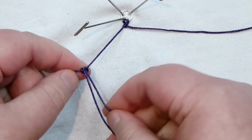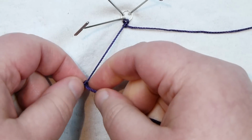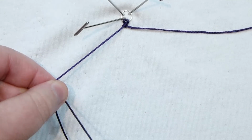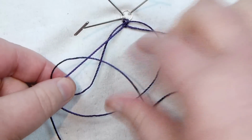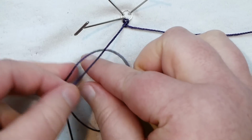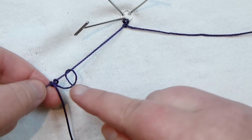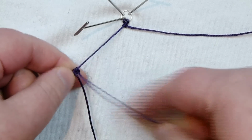But what we need to do as well is just another step here. So just to make sure it's tightened. Then you'll have, like I said, your cords coming out naturally towards one side. So I'm going to take the one coming to the right side first, that on its own, put it back around the holding cord, around the top, all the way like that, and then pull it back underneath and through the loop. So just like that. So what this is basically is a half hitch on the side of the lark's head knot. So we tighten that as well, all the way up to the lark's head knot.